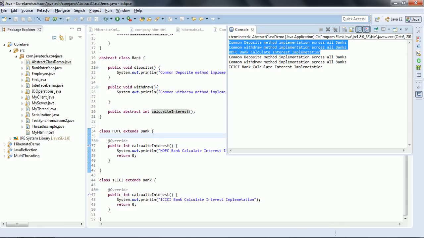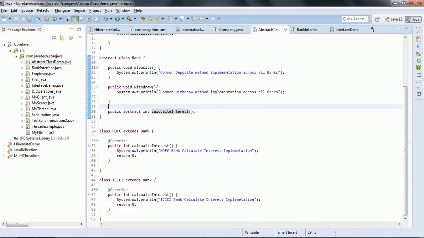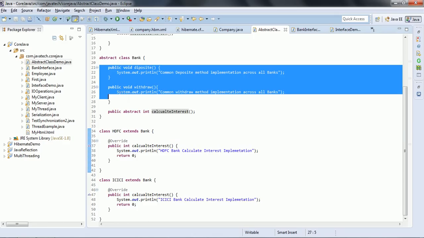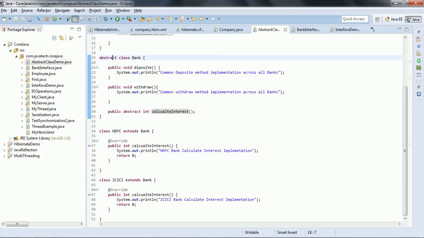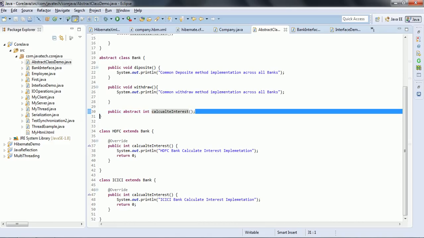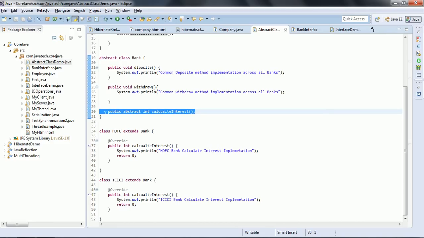By using that, you can achieve code reusability, that is one concept, and the second one is it reduces the development effort, because you already have the common set of functionalities, so you can define them in the abstract class. And the methods or behavior that differ from one subclass to another subclass, you can categorize as abstract methods, so that only those methods you are going to override in the subclasses, and it will improve the development efficiency. Okay, so that is the main advantage of the abstract class.